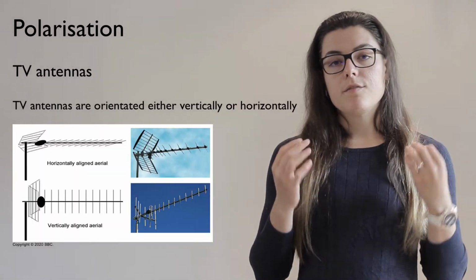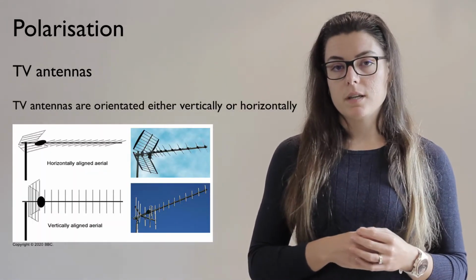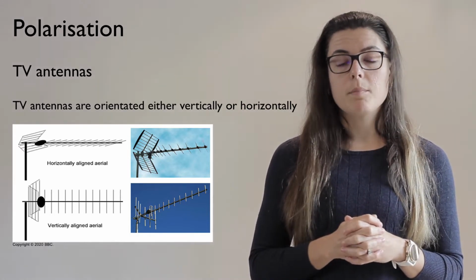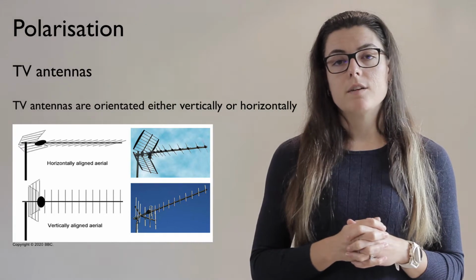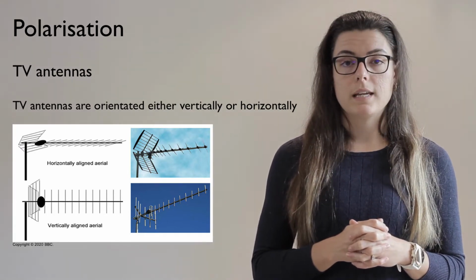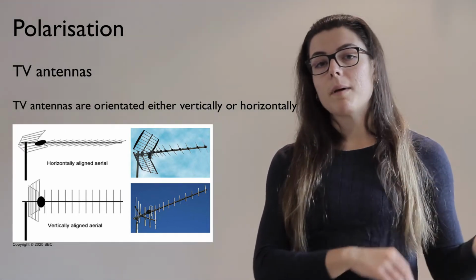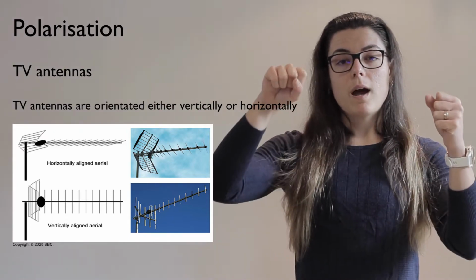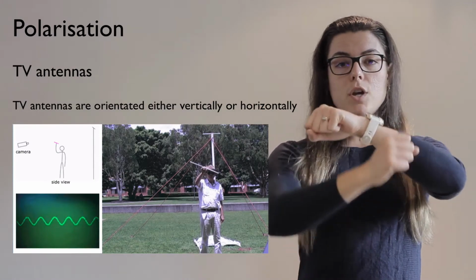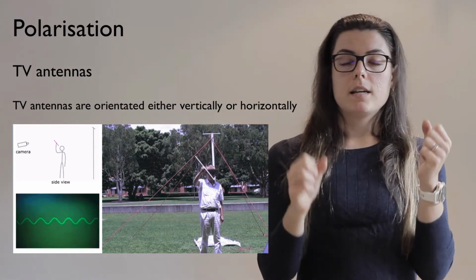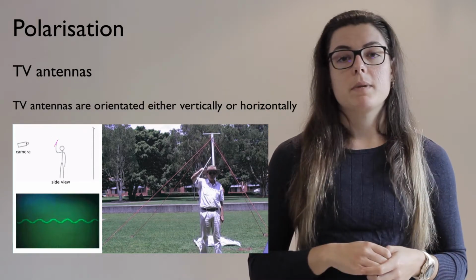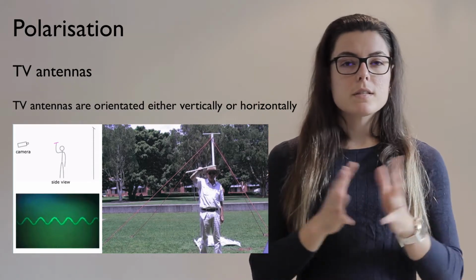antennas. Now, it depends on where you live, but the VHF, or the very high frequency radiation that TV antennas pick up, is going to be polarized either vertically or horizontally. So you probably remember way back in the first lecture when we talked about electromagnetic radiation, that Professor Joe Wolf was turning the receiving antenna to try and pick up radiation that was being transmitted from an antenna behind him. And this is a similar sort of thing.